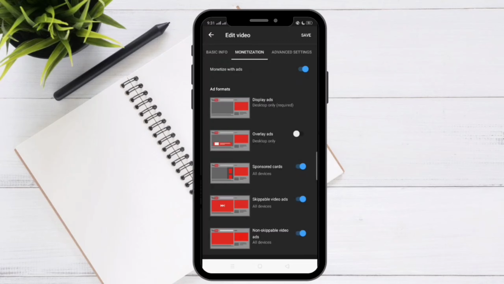Now to turn on the ads, tap the switch for Monetize with Ads. If you use YouTube's Content ID matching system, you can follow the on-screen instructions to set or modify the usage policy. If you're enabling ads, adjust the ad formats and ad breaks. Remember that you can only enable ad breaks for before or after the video.